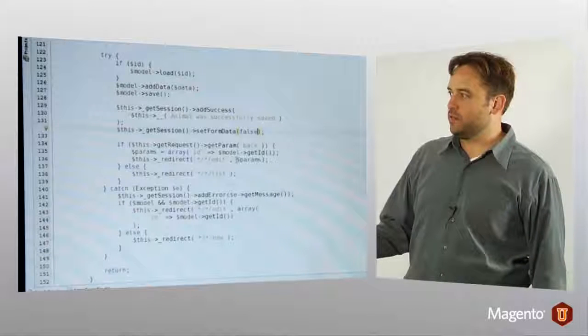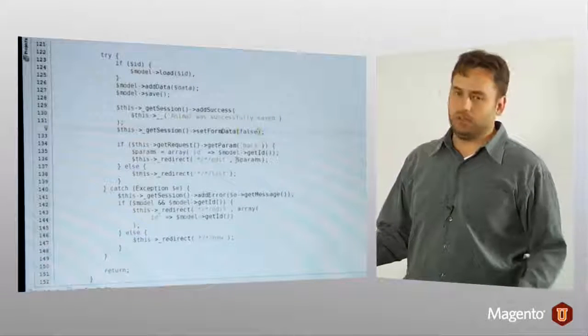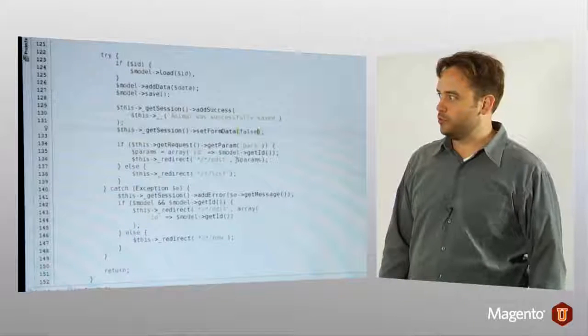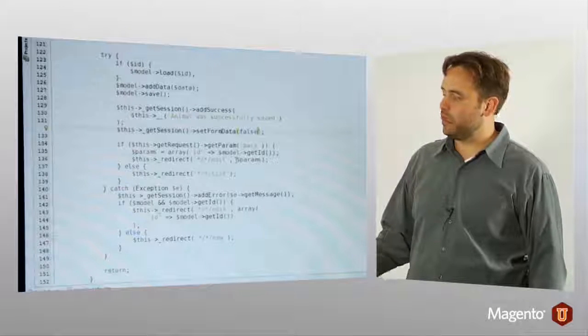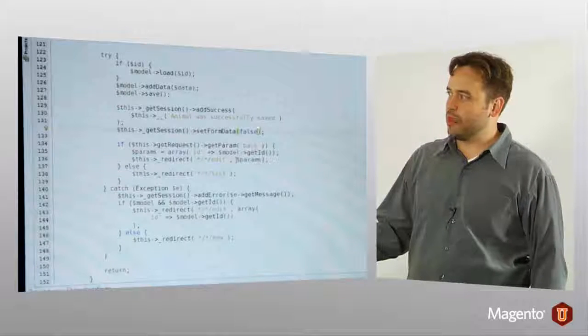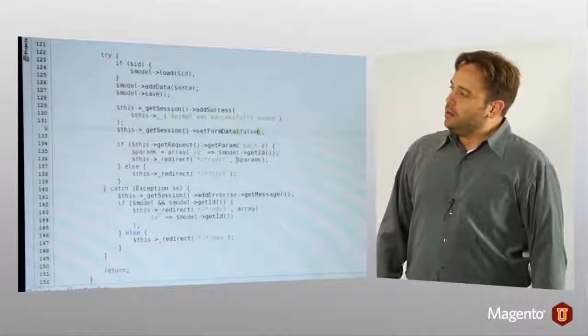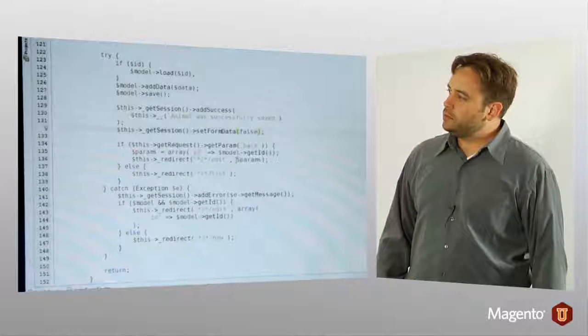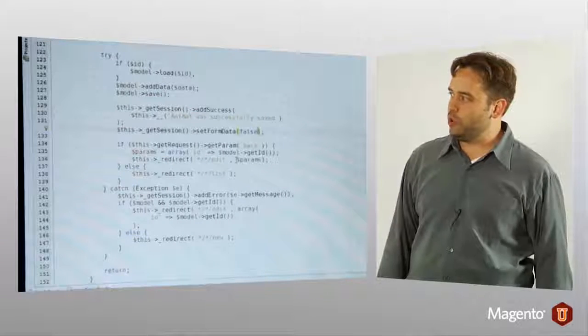And in this case, if we still have the model, we'll go back to that edit screen. And if not, we'll just go back to the new screen. In this case, we have the new action, so that would send us back to the edit screen, and we would just be creating a new animal.